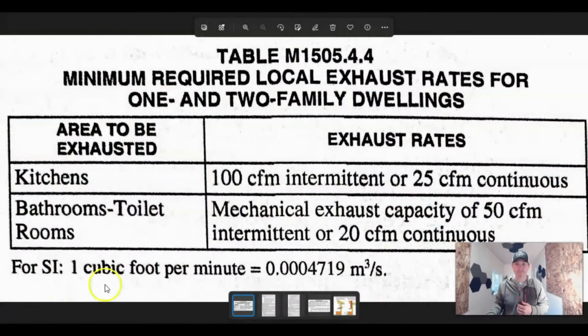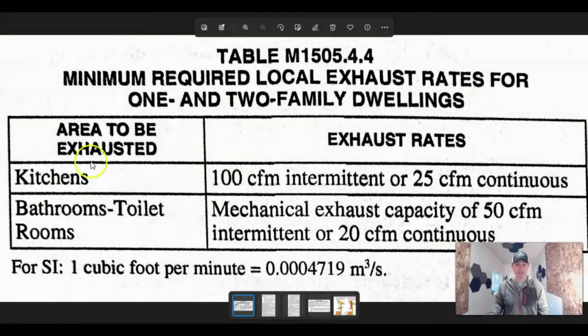So let's look at the code. In a nutshell, like I said, if you got a kitchen, you need a fan. Well, what is a kitchen? A kitchen is anything that's got an oven or a range in it. If you took the oven or range out, it'd be like a wet bar, right? It'd just be a sink and some cabinets, maybe a fridge. So once you put that oven in there, that equals a kitchen, which then equals an exhaust fan. And that's kind of what the code book shows. So let's dive into that.